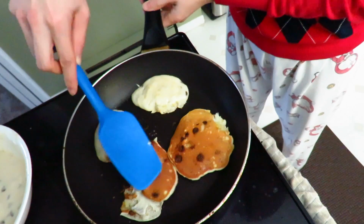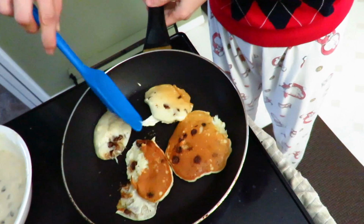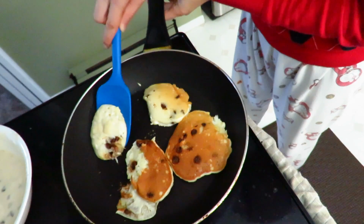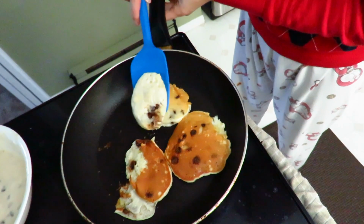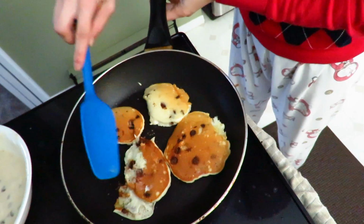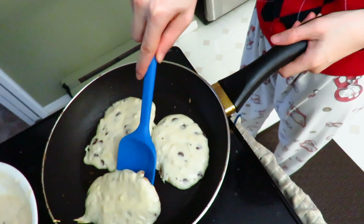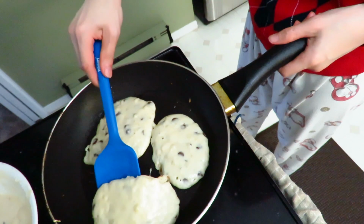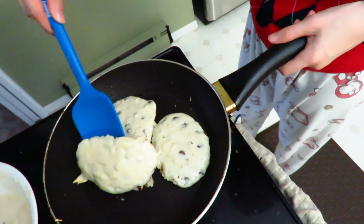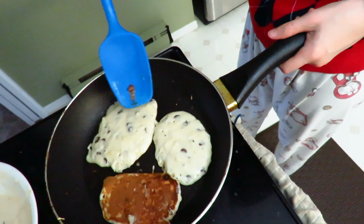Whoops. But it smells good. Looks pretty good. This is just my first flip attempt. I have many more to come. This is my second batch in the pan. Flipping attempt number 2. Oh, I'm so curious. Ooh. That is not bad at all.